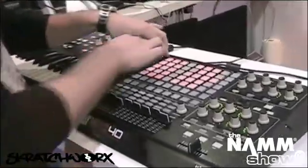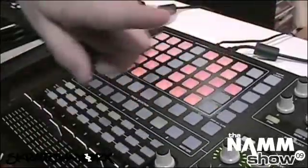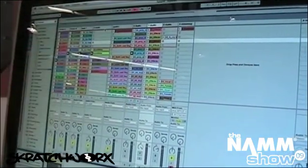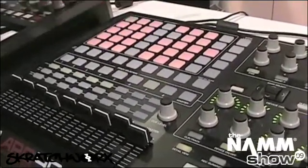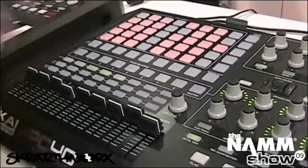The 40 comes from our 8x5 grid inside this rectangle, which corresponds to this 8x5 grid red rectangle on the screen. Anything that's inside of this rectangle will show up on the face of the interface, and it even shows you with tricolor LEDs which tracks you have loaded with clips, which ones are empty, if it's loaded and playing, or it's even bright red if you're armed and ready to record.